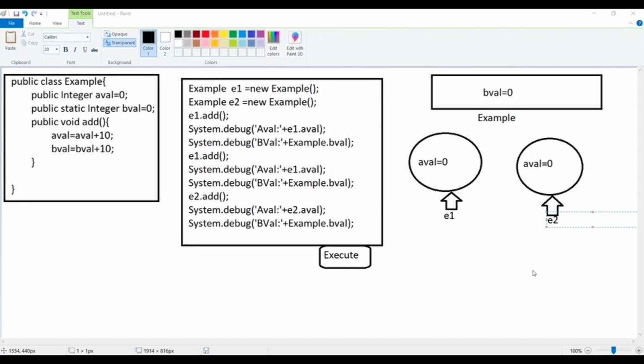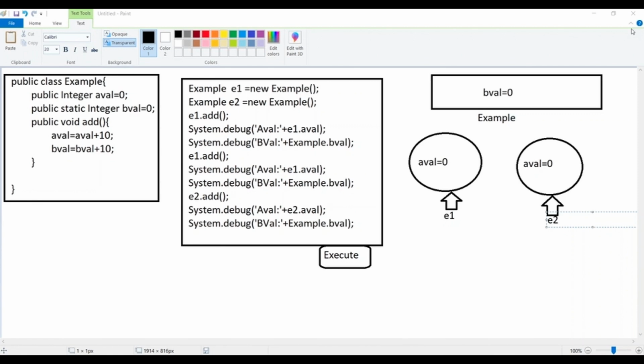Again, I repeat. Memory for the static variable will be allocated only once. Memory for the non-static variable will be allocated a number of times based on the number of objects. When you create an object, memory will be allocated for non-static members only.